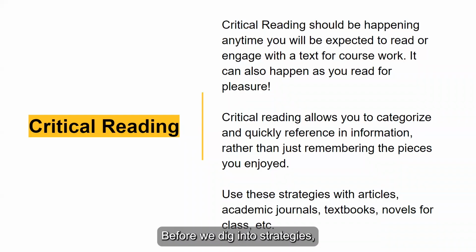Before we dig into strategies, remember from our last video that critical reading is a set of habits that allows you to be more intentional about how you read and what you take away from reading. Critical reading should be happening anytime you will be expected to read or engage with a text for coursework. It can also happen as you read for pleasure. Critical reading allows you to categorize and quickly reference information rather than just remembering the pieces you enjoyed. Use these strategies with articles, academic journals, textbooks, novels, and others.